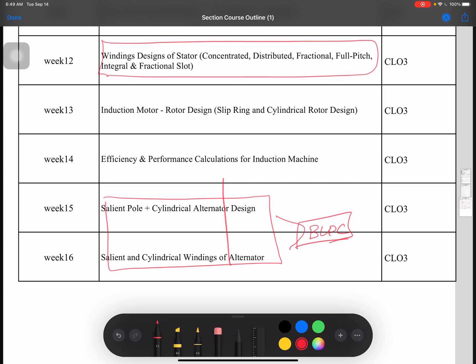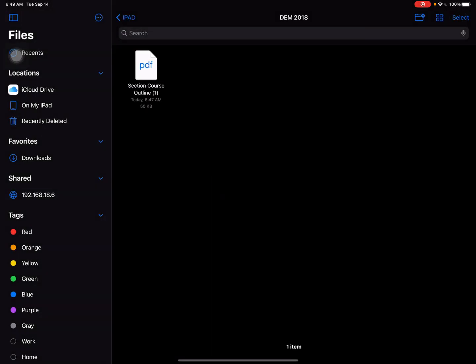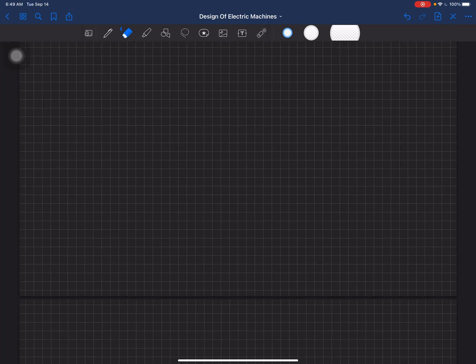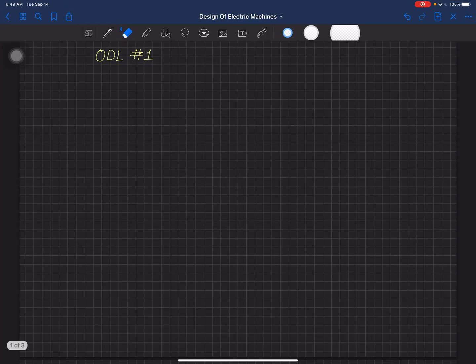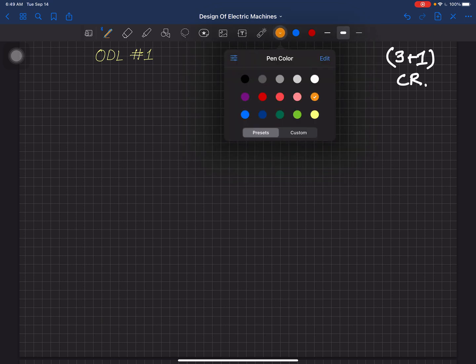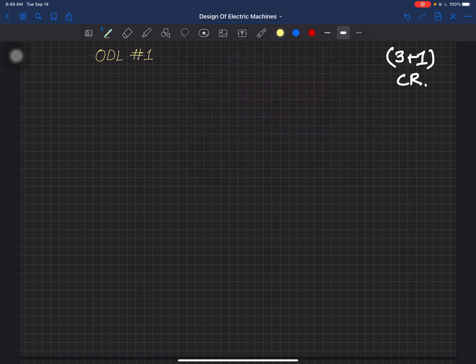Coming on to the lab for this course, if you have seen the lab over there, the lab is going to be conducted also for this one. It's a 1 credit hour lab. I guess it has been wrongly written on the LMS that it is 3 credit hour. There is no lab in engineering which is of 3 credit hours. So this is actually a 3+1 course. So don't worry on this. This is a 3+1 credit hour course. Certainly 1 is for the lab and the 3 is for the theory one.